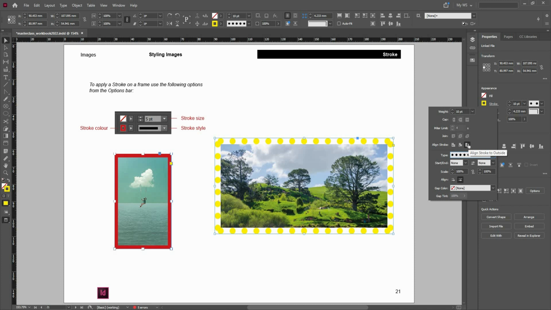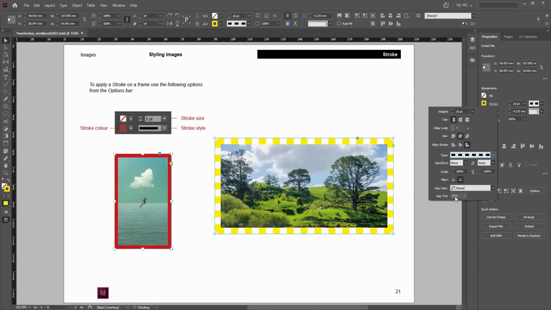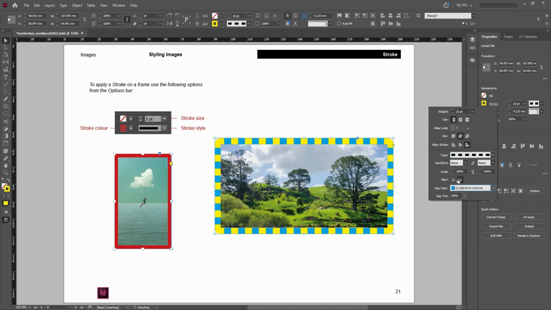Now while you're working with the dashed lines, you can also change the gap and all that. Let's say the dashed one. Currently the gaps at the moment are empty, but you can actually set a different color in between here. In this you can choose cyan.